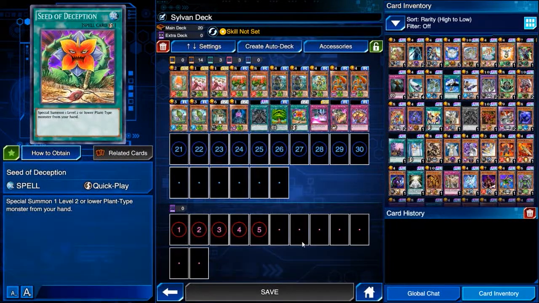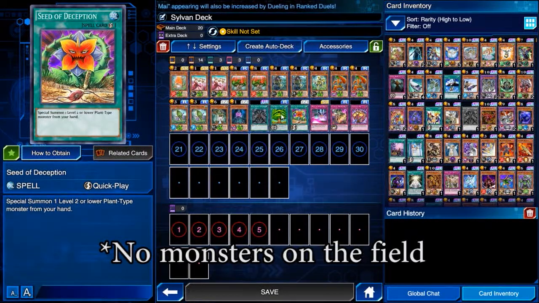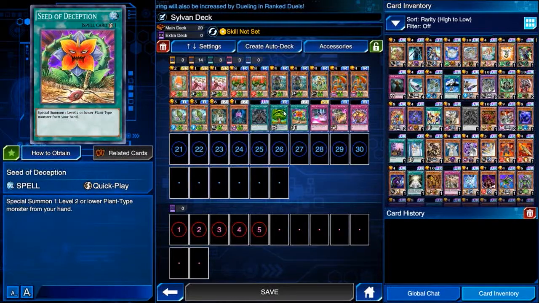Seed of Deception, I got this from the card trader. It's not a high cost to get. You special summon a level 2 or lower plant type monster from your hand. It's perfect for setting up defense if you need it. You know, you don't have any monsters in your hand, or they have a lot of monsters on their field and they're gonna kill you. So it's perfect for setting up a defense.